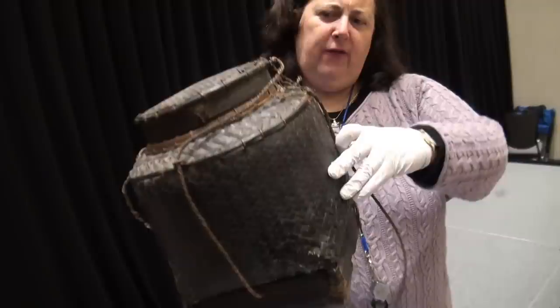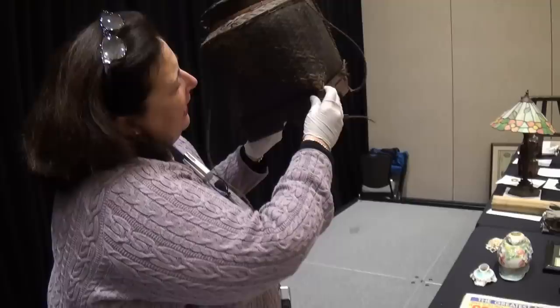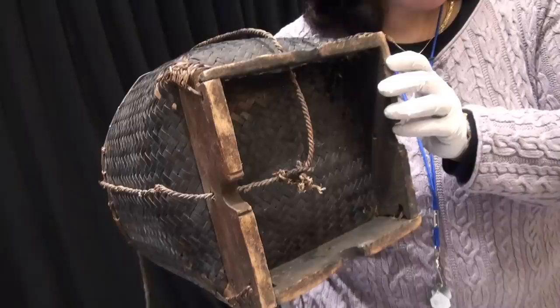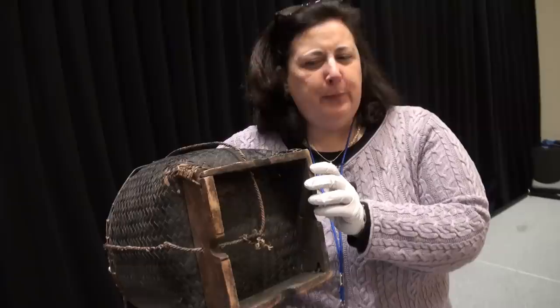Oh yeah, even baskets where they have a native wood base that has been actually woven into the basket. So it's not going to move much. Even the bottom looks really good. Look at that color. That's what you're looking for for age — that distinctive color. That's years and years of sitting in the same place. Every once in a while somebody takes a rag and gets the little cobwebs and dust off the bottom. But this piece sat in the same place for a particularly long time.